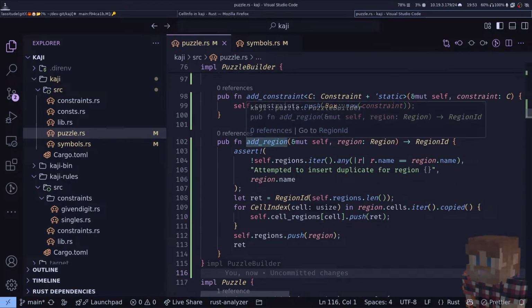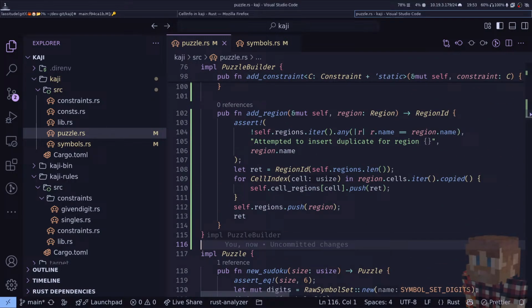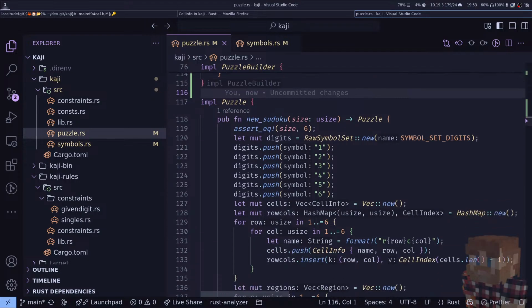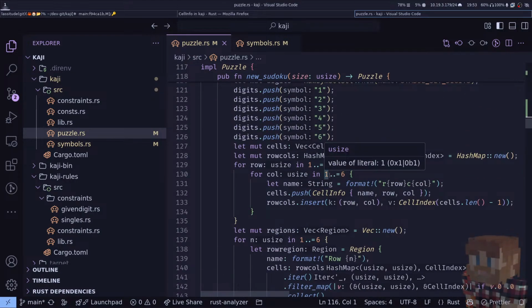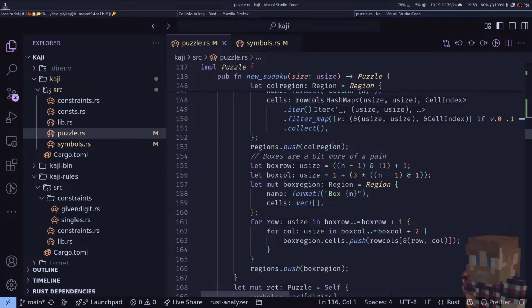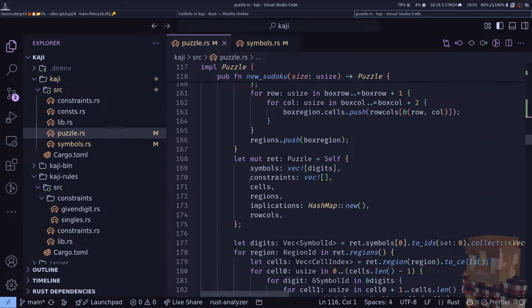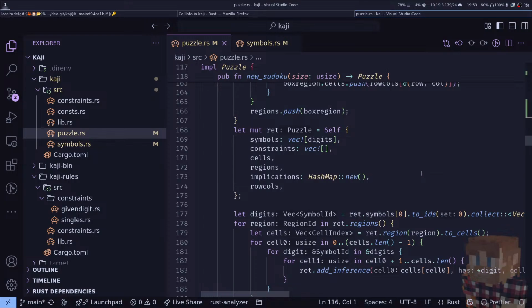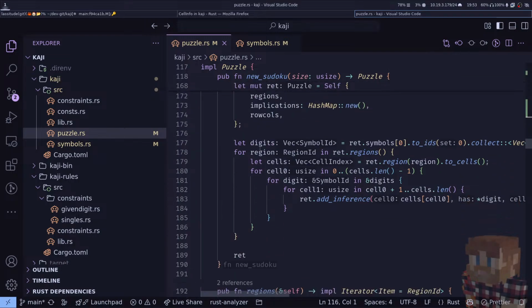Hope that made sense. So we've now got add region, we've got row calls. So the only part of this whole method now, this is the new Sudoku thing. It created the symbols, it created the cells, it created the regions for the rows, the columns, and the boxes. And then it created the puzzle. Oof. Then it found the digit symbol IDs, and it created all of the inferences.